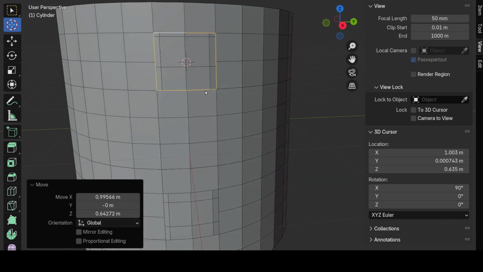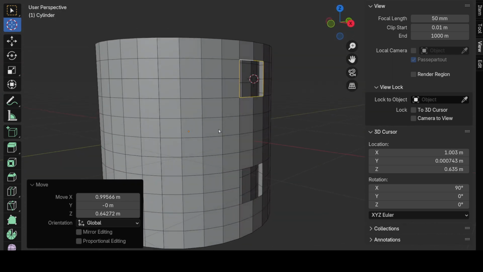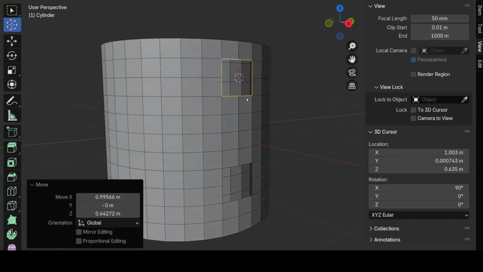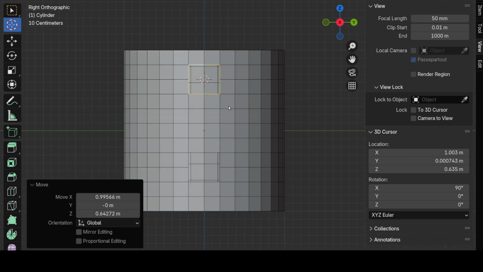Actually we can move it a little more downwards so that it will be more precise. So let me move it downwards. The Z axis is for movement upwards and downwards. So I'm going to use this Z field in the location for moving the 3D cursor downwards slightly, not much.